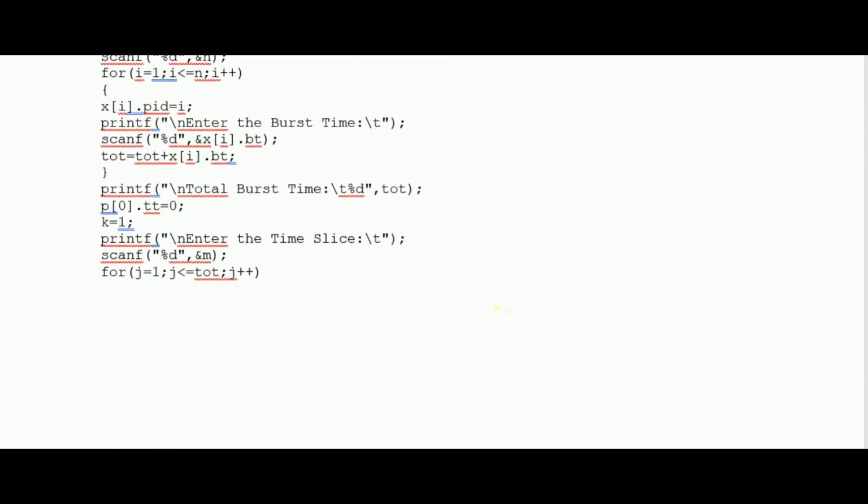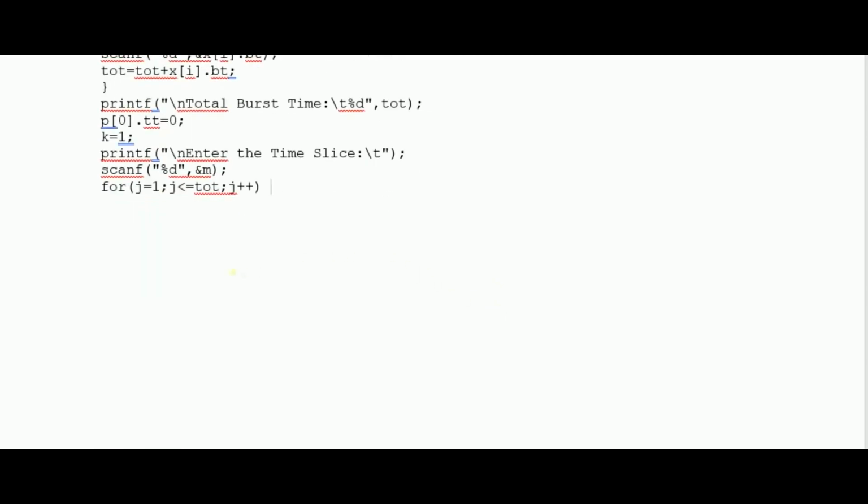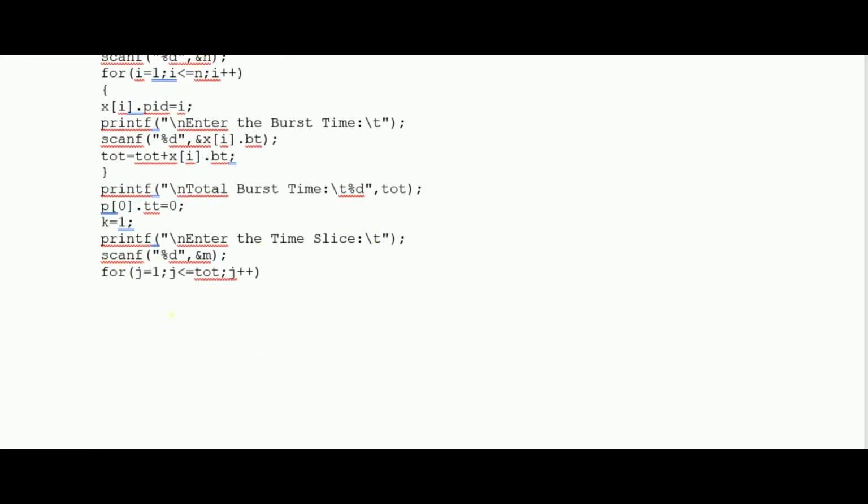And now before going to this section, I have explained how it works and why we need the total time.